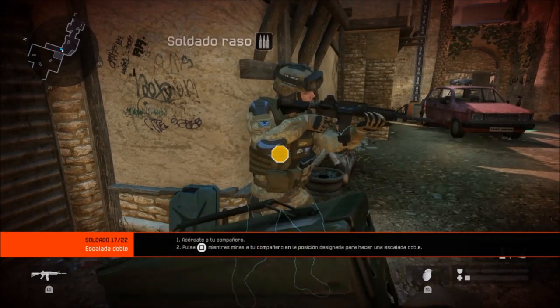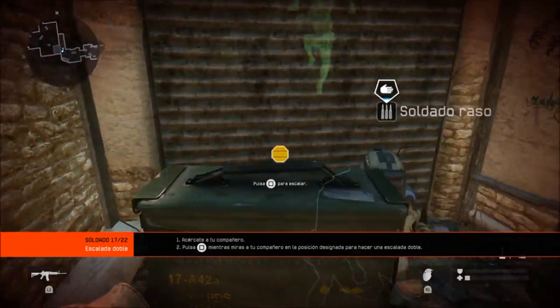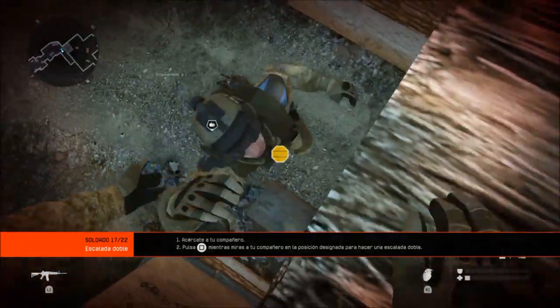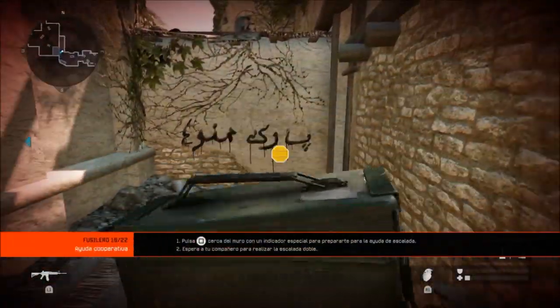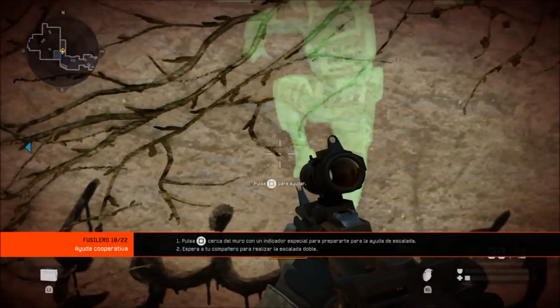With the help of your teammates, you can scale very high walls. Perform a double climb. You can also assist your teammates with double climb. Help your teammate get over the wall.